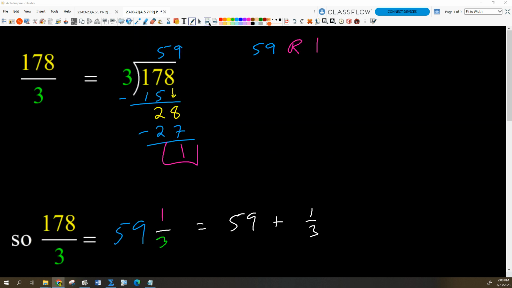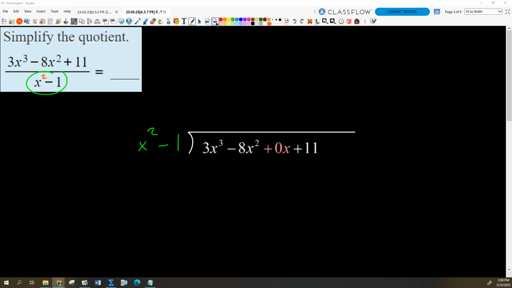When we did the example with numbers, we asked how many times does the 3 go into the first number that it goes into? It goes into 17, right? It doesn't go into the whole thing. We're just dividing 3 into the 17 part. We're going to do something like that here. Only when we're dividing a polynomial into a polynomial, all we care about are the leading terms, okay?